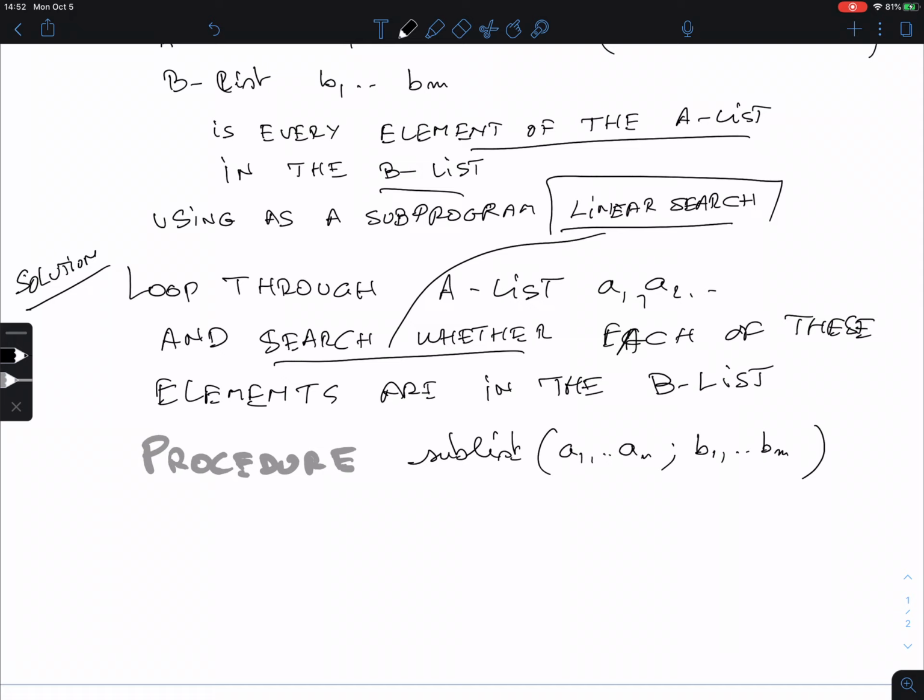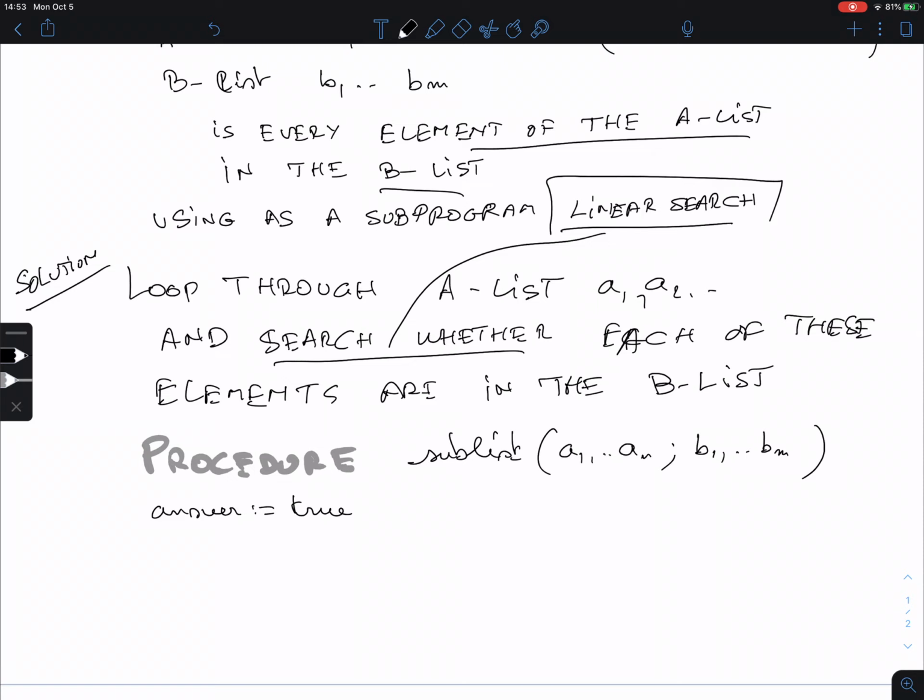We have to give an answer that is true or false, so we should decide what the default value should be. What I'm going to do is search, and if the search fails, then I'm going to change my mind. In other words, I'm assuming originally, yes, the A list is a sublist of the B list, so the answer is true. But I'm not saying the default value should always be true. It just depends on how you approach this.